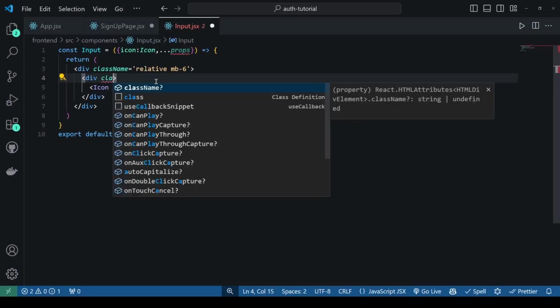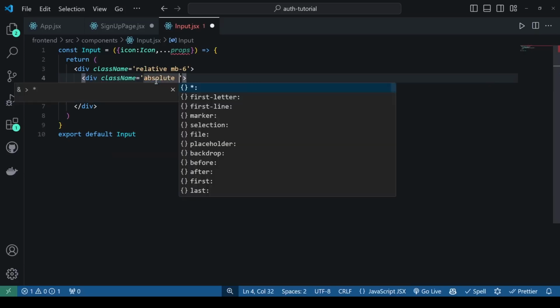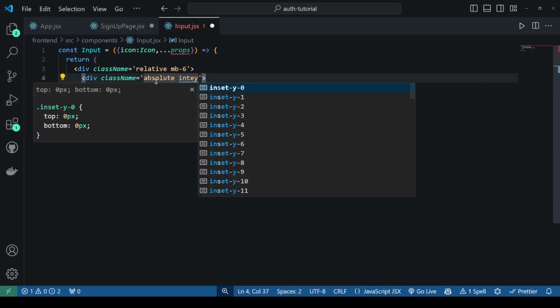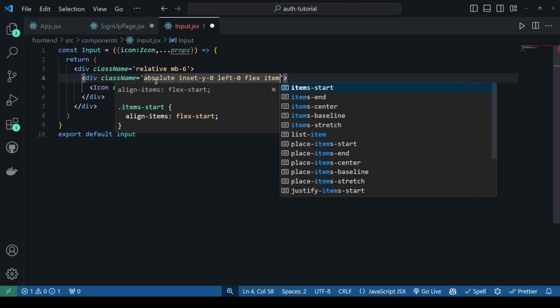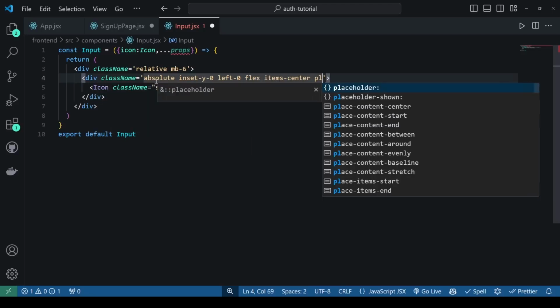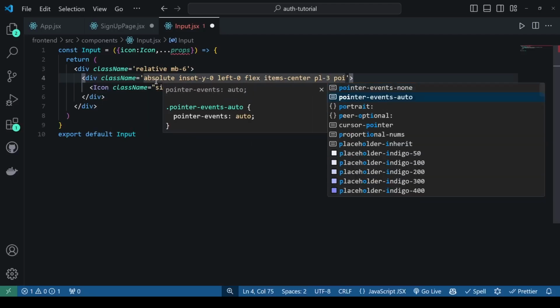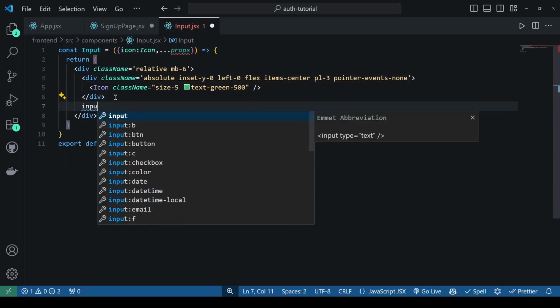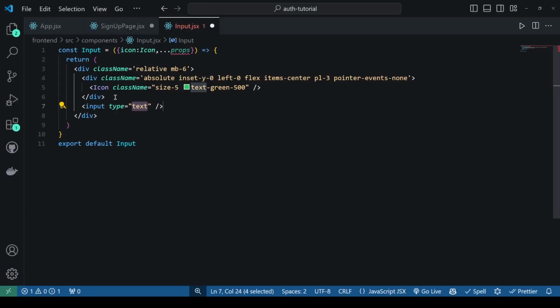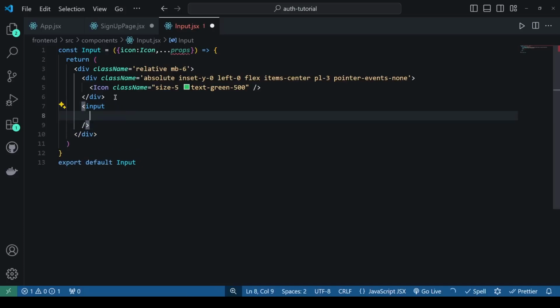Let's just give some classes for this one. Absolute, inset-y of 0, let's say left 0, flex, items-center, and padding left 3, pointer-events-none, so the user cannot really select it. Then below this, we'll have the actual input element, which is not going to be type of text. So this could be type of email, password, text, really anything. So that's why we are getting these props.